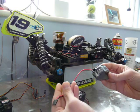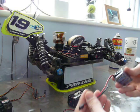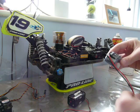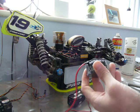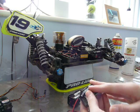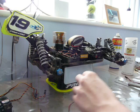But yeah, so this is rechargeable, so if you're for instance going to use it tomorrow or have a race or practice or something, all you do is just chuck this on charge overnight, take it off in the morning, pop it in your car, plug in your receiver, and this should do you for about an hour maybe of continuous usage, maybe a little less, just depends on how throttle happy you are. Obviously you can get bigger packs up to about 3000, even more, but then it becomes a little bit more pricey.